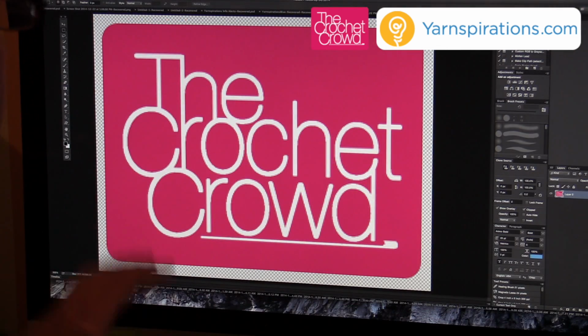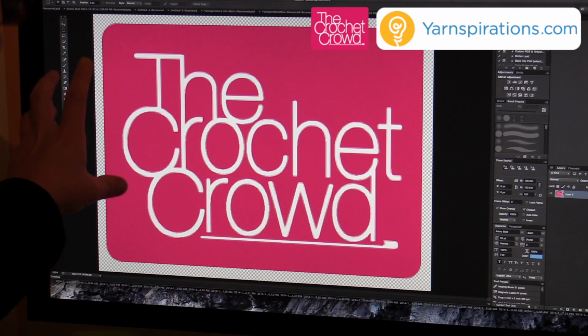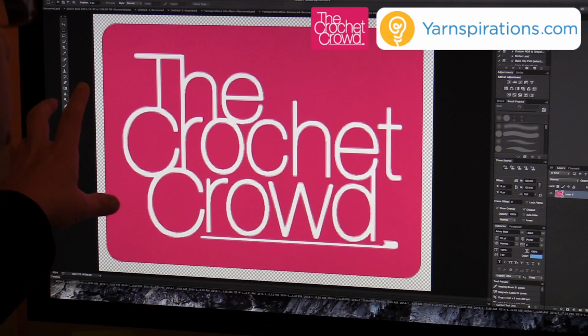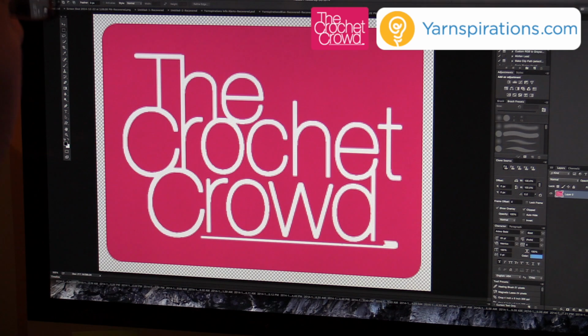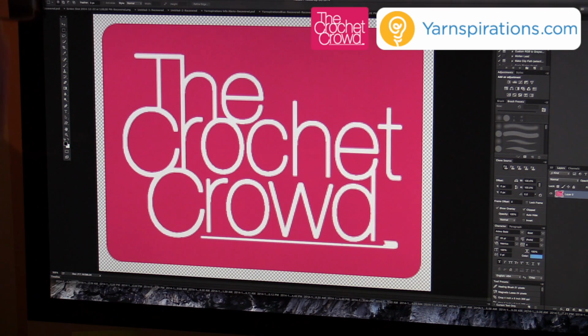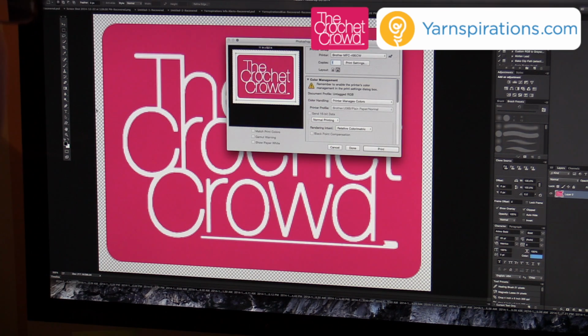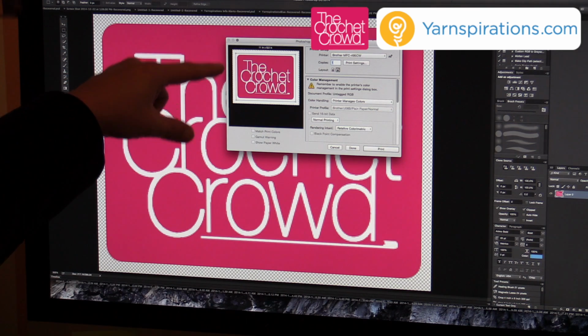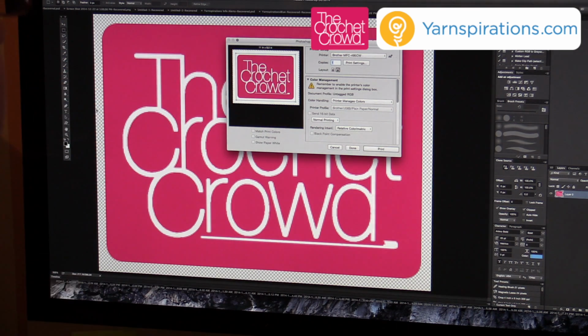Another way to do a graph is that you can bring up your particular logo into a Photoshop program, just like so. All I want to do then is take the logo and print it onto one page, and it's going to bring up some print options. You will notice that it appears the full size of the page in a landscape mode. All I want to do is click print on that and send it off to my printer as is.